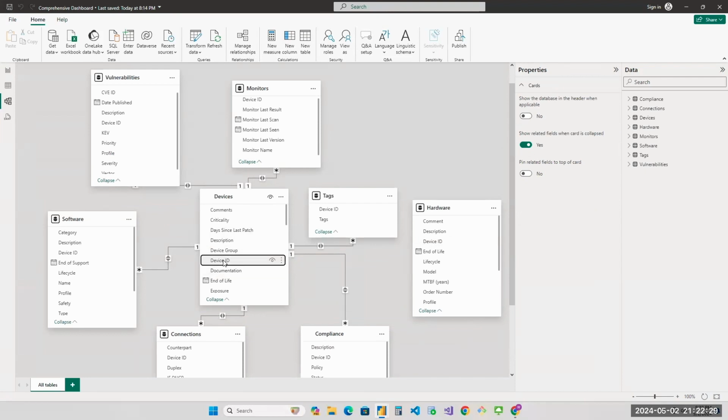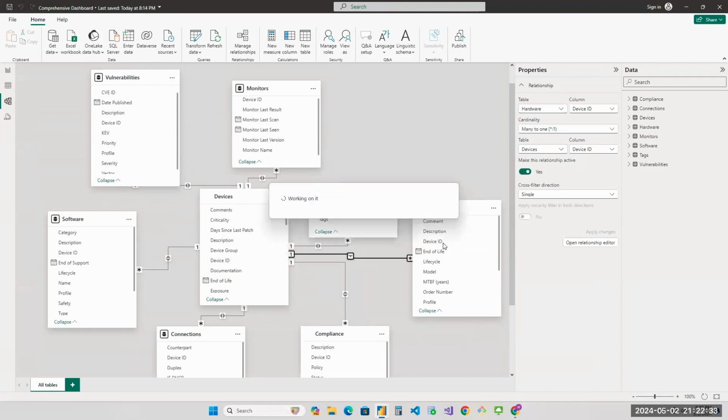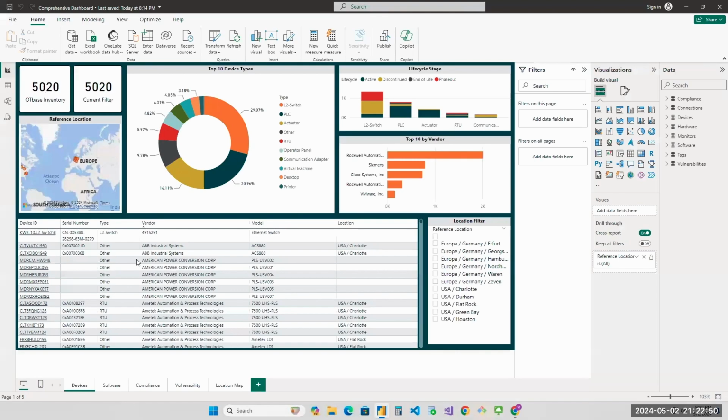You want to just find your primary key within both tables, which in the case of all of these tables is going to be your device ID. You click the devices device ID, drag it over to the hardware device ID, and that will create the relationship. And don't forget to make your cross filter direction bidirectional. Apply the change. Now we have a nice bidirectional relationship linking our devices and our hardware table.